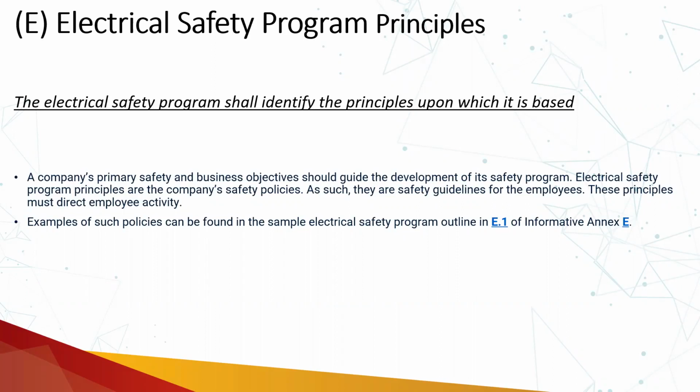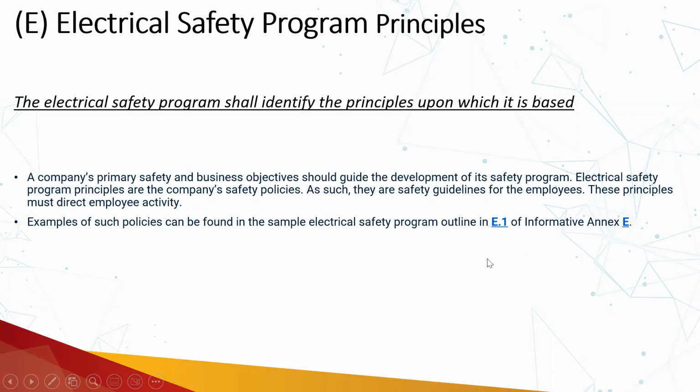So the policy will be stating that you should establish an electrically safe work condition for performance of the job. The electrical safety policy within an organization will be discouraging live work, and it will be encouraging that if it takes more time to perform the job safely, then you should take those extra minutes and hours in order to perform those particular tasks. Examples of such policies can be found in sample electrical safety program E.1. So we will review what is given in Annexure E.